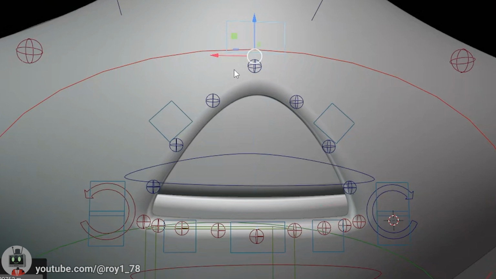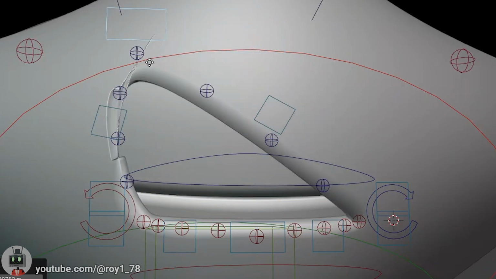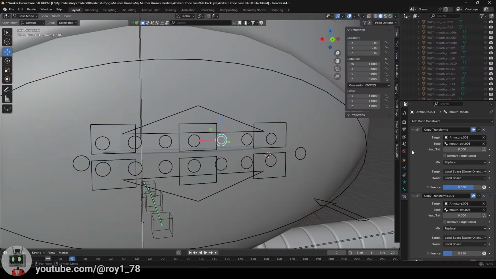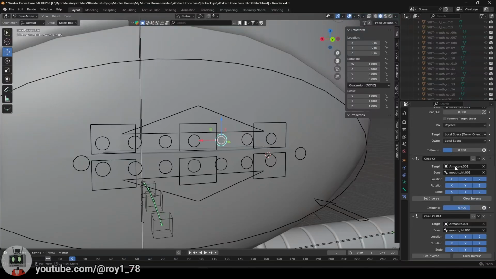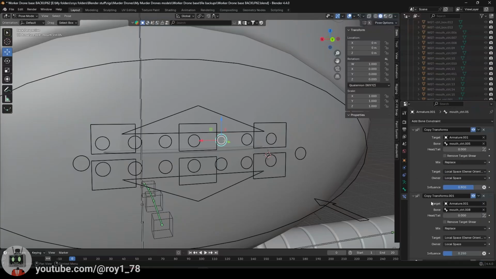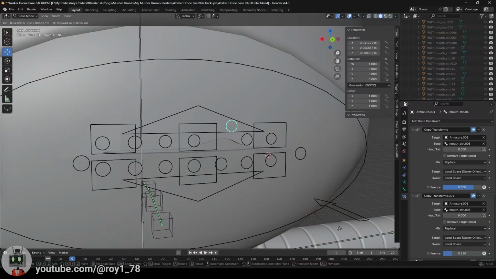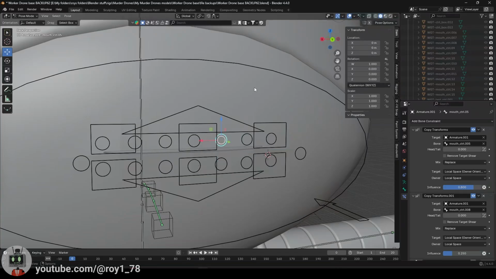Now, how do I do this? Alright, so, when you move these controller bones, all of these other bones follow. I guess I could try using constraints. This part was quite painful and I kept going back and forth. First I used the copy transforms constraint, then I used the child of constraint, and then I went back to copy transforms constraint. I'm just going to read you some of my notes of when I was still testing.